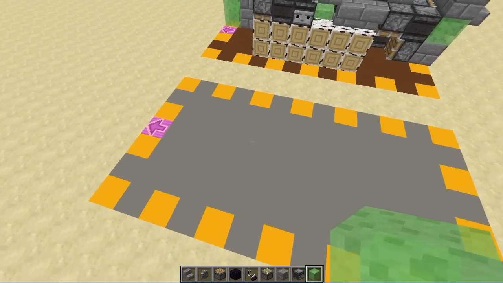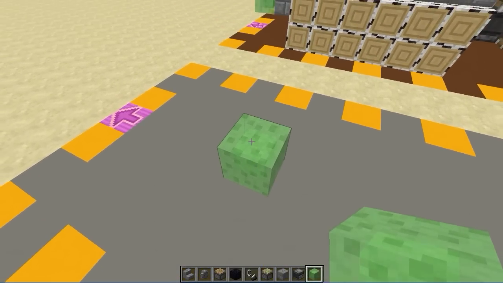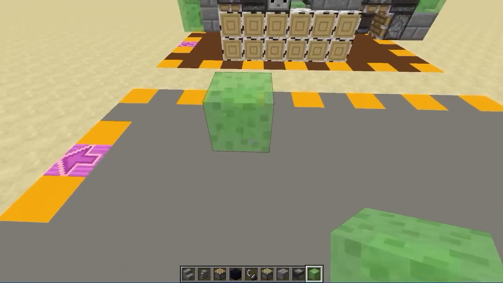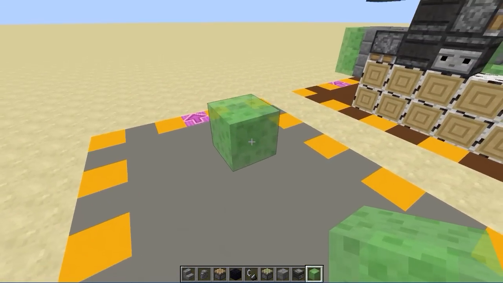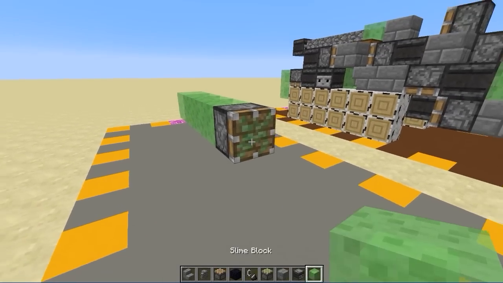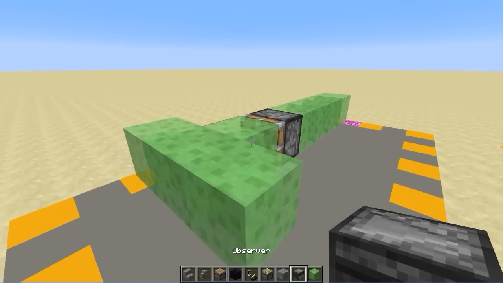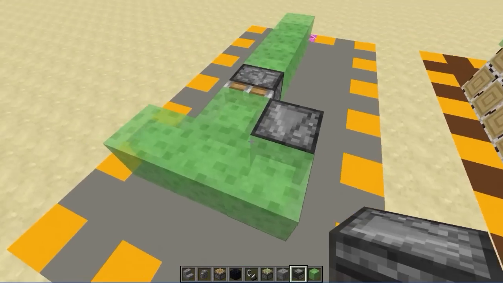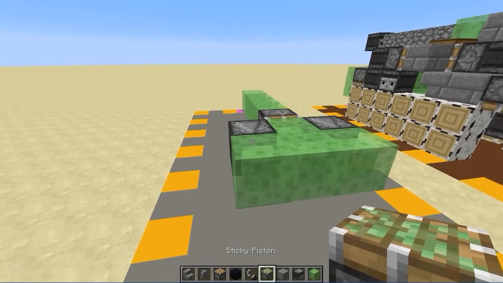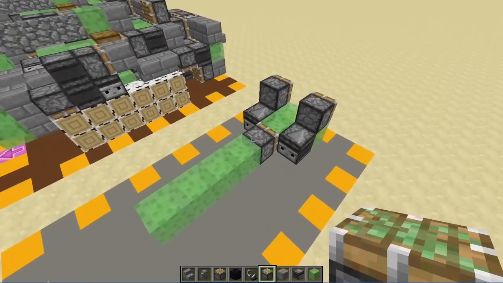If all that has been sorted, then we will begin with step 1, which is essentially the main drive shaft for the tank. 5 blocks from the side, in the middle, we're going to go up 2 blocks with a slime block. And then we'll place a total of 4 slime blocks, followed by a sticky piston. Then we're going to make a sort of T shape, like this. Place observer blocks with the arrow towards myself, and again with the arrow towards myself here. And then we'll have a sticky piston here and a sticky piston here. And that is step 1.